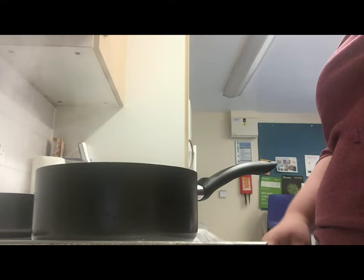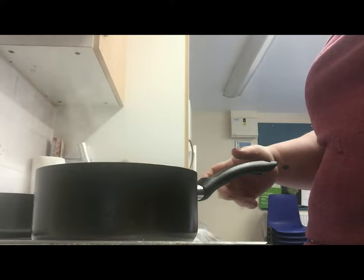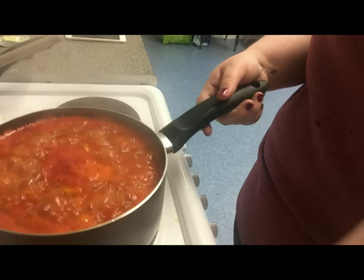So my soup is all boiled. I've actually turned the hob off and it's still bubbling. I do have my lunch being cooked ready for tomorrow. So I'm just going to show you what it looks like. That's what it looks like. So what you're going to do is you're going to take that off the heat. Okay. And now you're going to leave it to cool down.